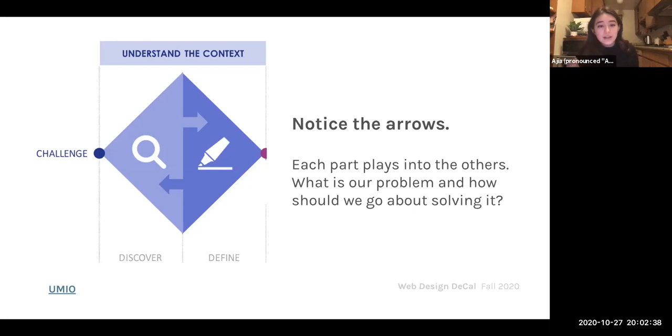And the arrow going to the right is all of the research that you've already done feeds into how you're going to define the problem. And yeah, now that you've covered this diamond, you've understood the context, you've understood the user, and you understand the way that you should go about solving the problem, you can begin solving it.